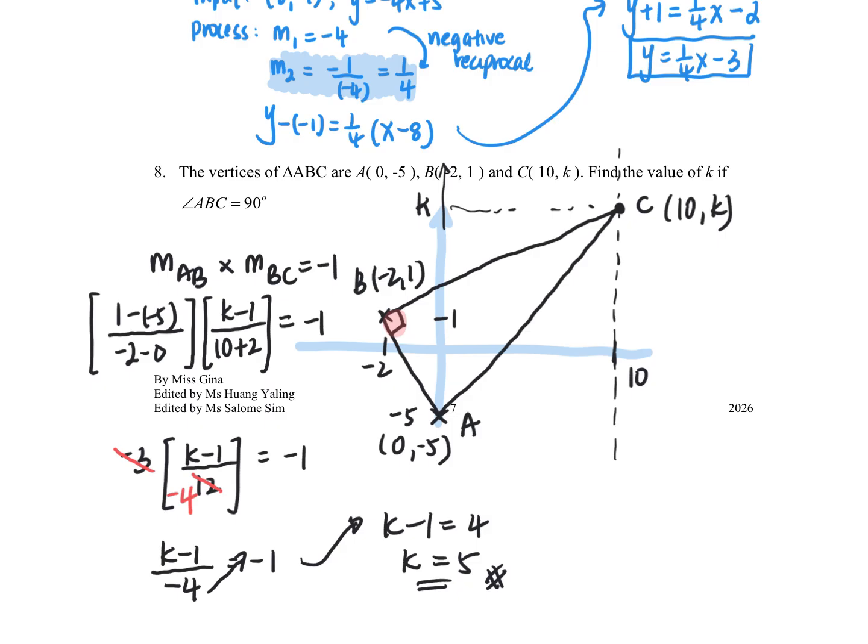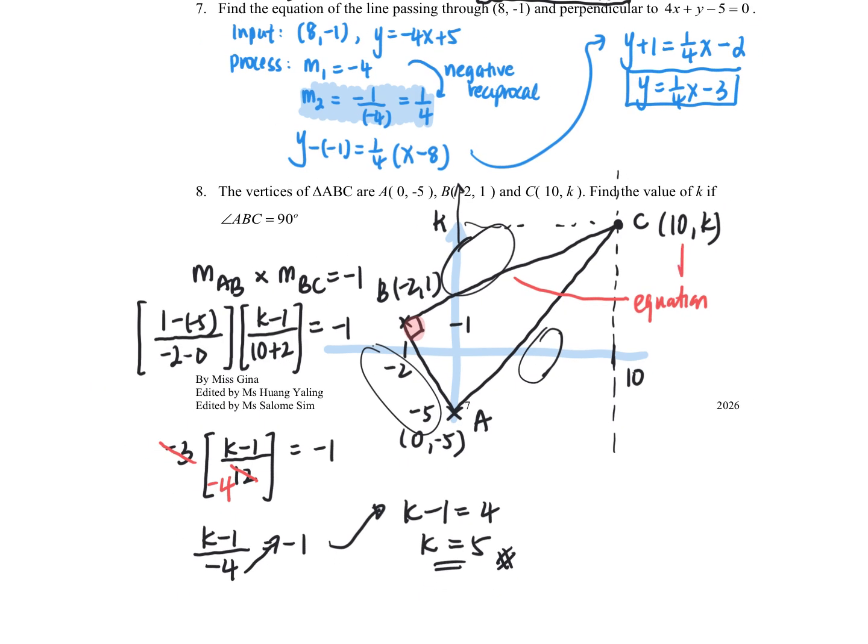Okay, can you use Pythagoras theorem? You can. Find this length squared plus this length squared, and it should be equal to this length squared. Also can, but you might end up solving a quadratic, which is fine, but it's more tedious. You can also find the equation of BC, that means find the equation of this line. After you find the equation, you sub in your point C. So there are numerous ways, but some are more tedious than others. You just decide which is a better way, but all are possible. At the back of your mind, you must also be thinking what formulas I know, what concept I can use.